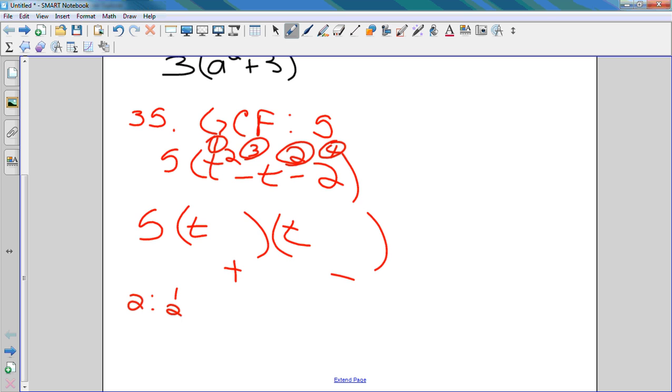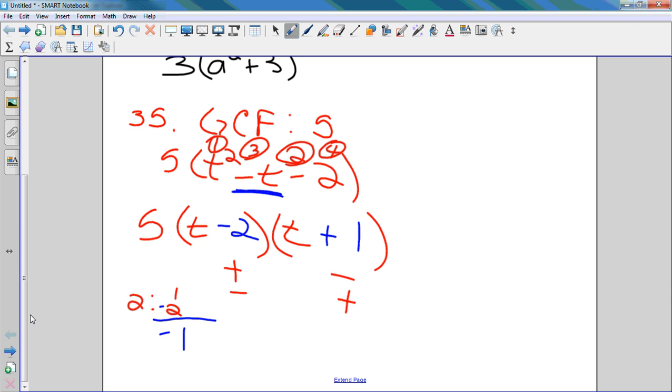Now, one of those has to be negative, and one has to be positive because my plus minus, minus plus. Which one of these, if I make one negative, one positive, add up to negative 1? Anyone? I have to make one positive and one negative. Negative 2, 1, right? So I have to make a negative 2, a positive 1.